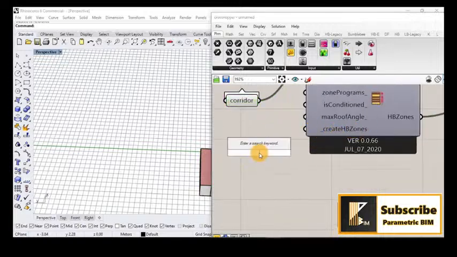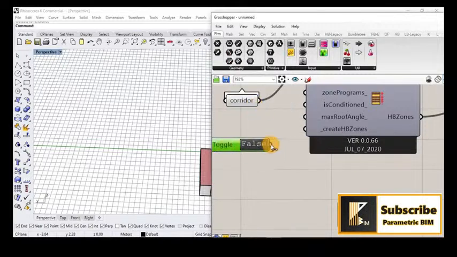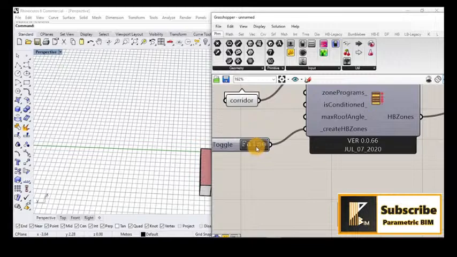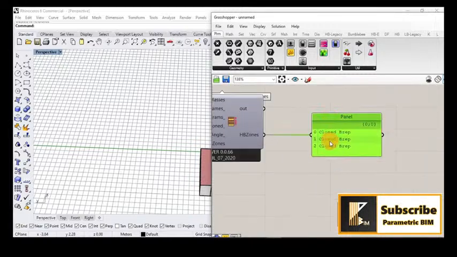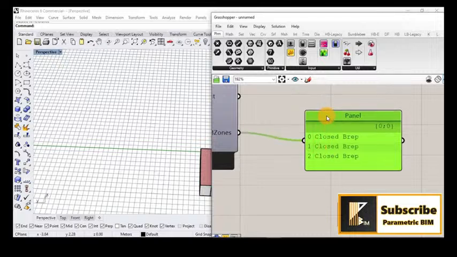So I have to now bring a Boolean toggle, connect it here, and turn it to true. And as you see here, I have 3 closed breps, 2 offices and 1 corridor.